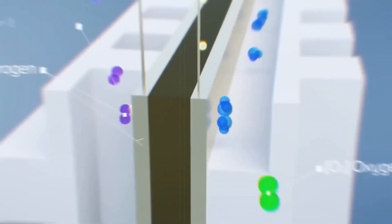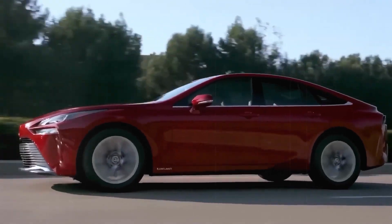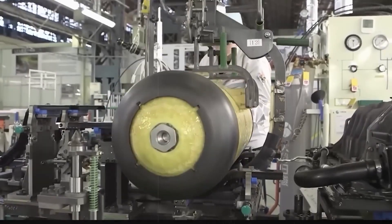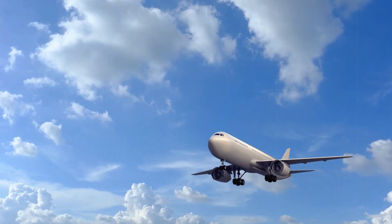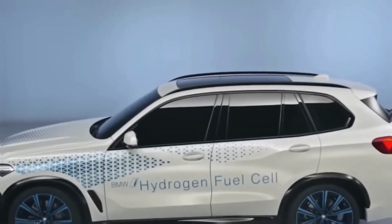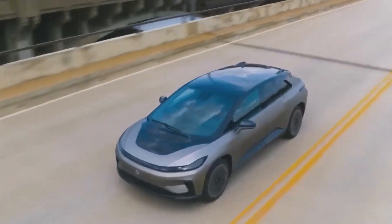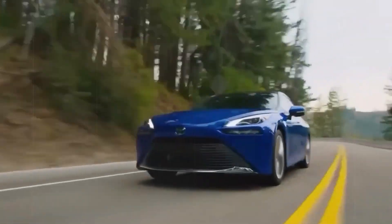Hyundai is not just building a complete ecosystem for hydrogen fuel production, storage, and transportation — they're also striving to make it more accessible and affordable to the average person. Hydrogen combustion engines hold immense promise: they don't emit any CO2 or harmful pollutants, just water vapor, and there's no lengthy charge time to worry about. Refuel in five minutes and you're ready to embark on another 300 to 400 mile journey. The potential goes way beyond powering vehicles — imagine it being used across different sectors, from power generation and marine propulsion to the aviation industry. What's particularly exciting is the ripple effect Hyundai's investment could set off, inspiring other manufacturers to enter the hydrogen space, leading to more innovation and competition — and ultimately benefiting us, the consumers.